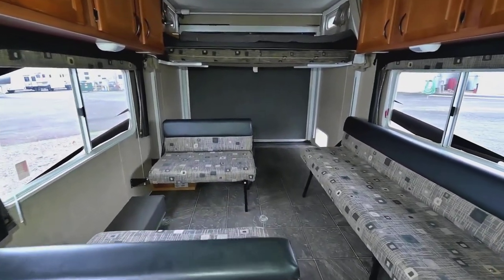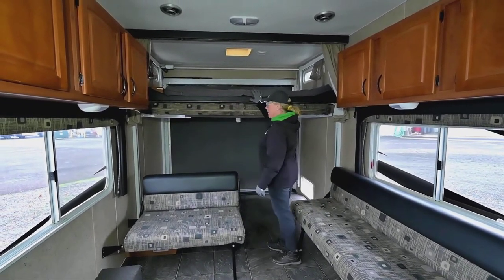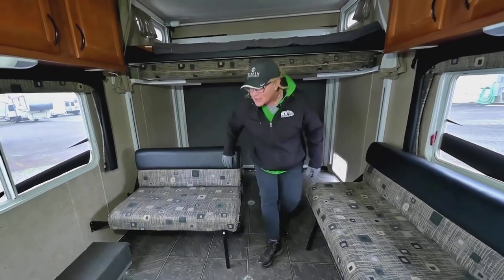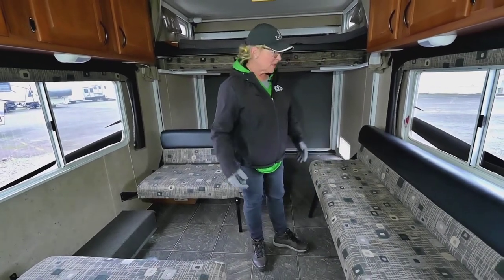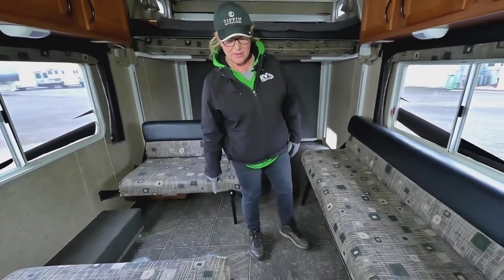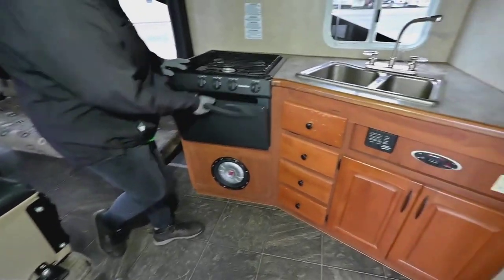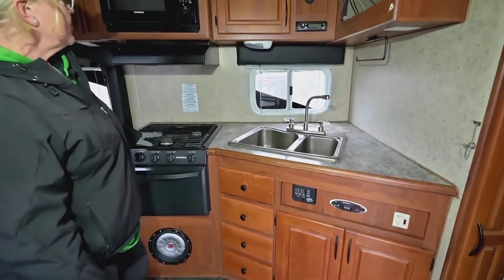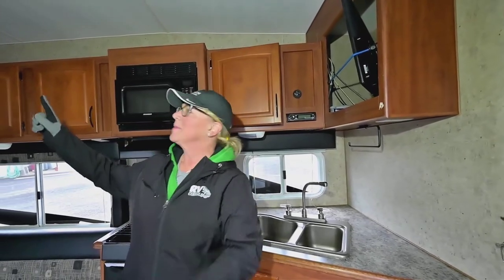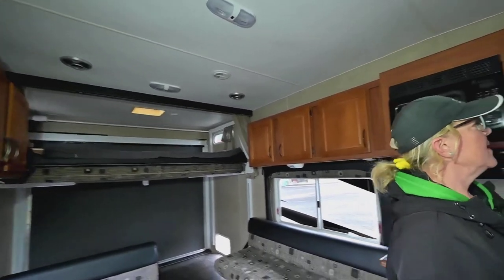Coming out to the space where you load in — this is going to hold about 14 feet of space, kind of what's called an open floor plan. You've got your bunk that comes down, and the vents on both sides giving you airflow. You've got nice benches that fold down as well, so you can utilize those for sleeping. Lots of space for sleepers — the bed in the back, and benches too. Having an oven is a nice thing when you're out and about, plus a microwave. They've also got an Alpine amplifier because there are Alpine speakers in the ceiling — one, two, and then three in the bedroom — all together, so those are going to crank out some nice tunes.